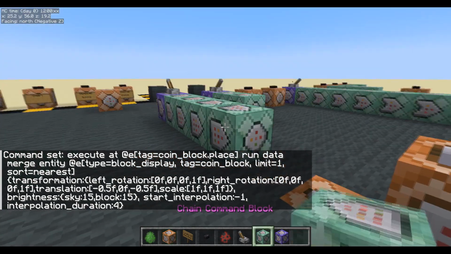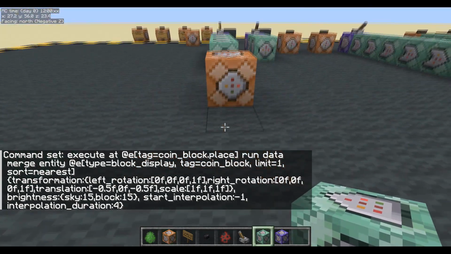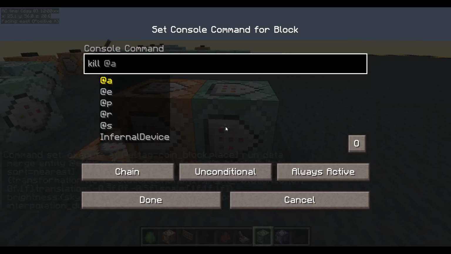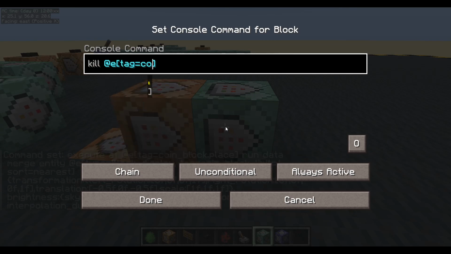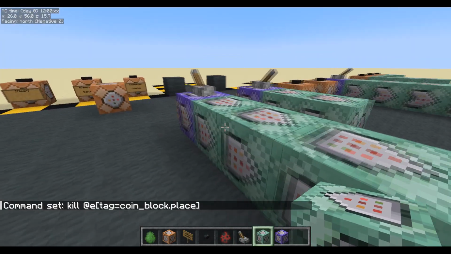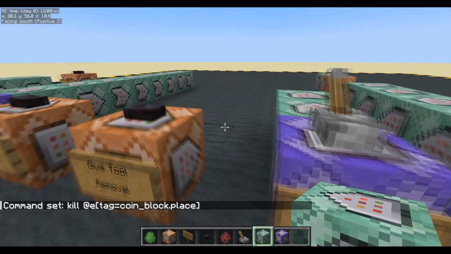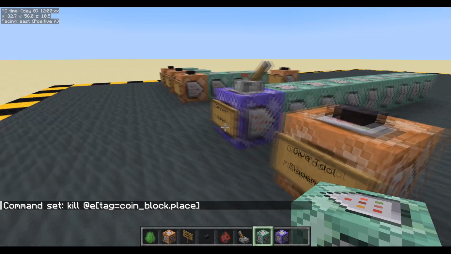Anything left to do? Yeah, we better kill that marker. I think that's everything. Let's kill that marker, otherwise it's going to go crazy. Tag equals coin block dot place. Done. Okay, right. Now, the testing time.